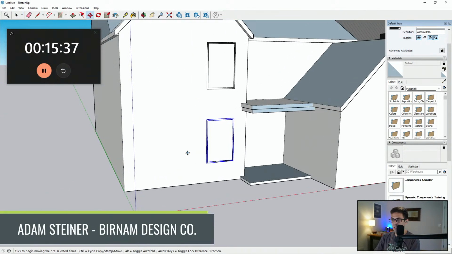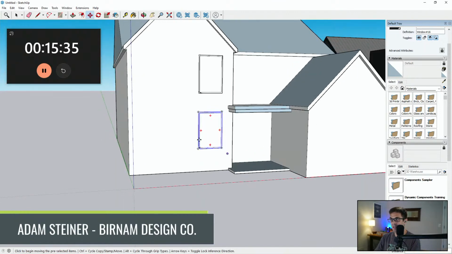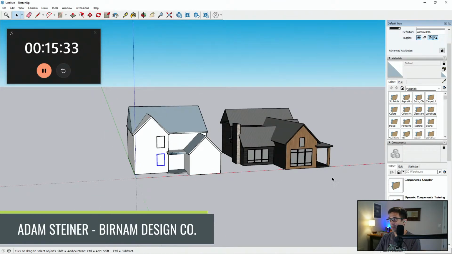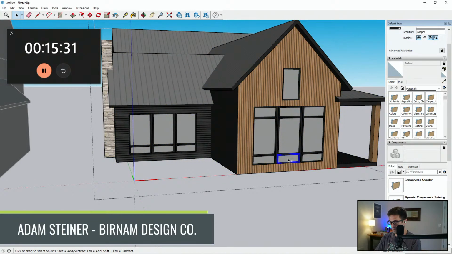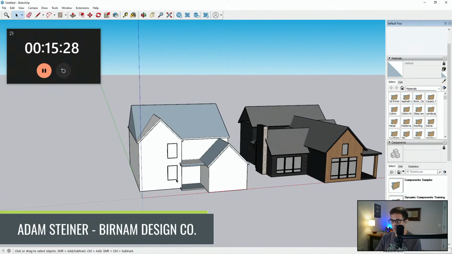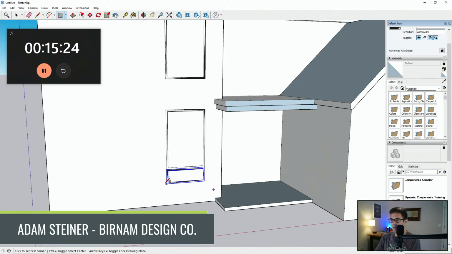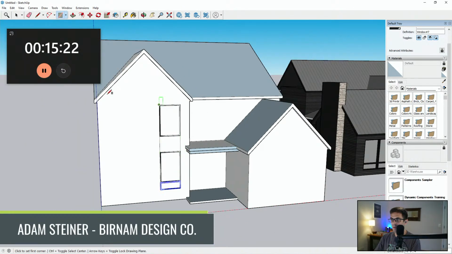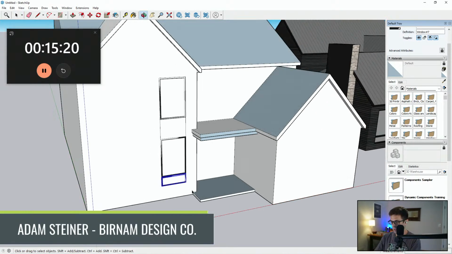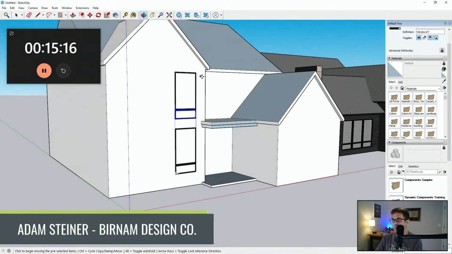Okay, actually, let's show this at a 9-foot plate height, because I'm going to copy this one and do an awning below that one. Maybe another awning below this one too.